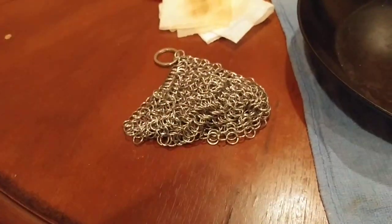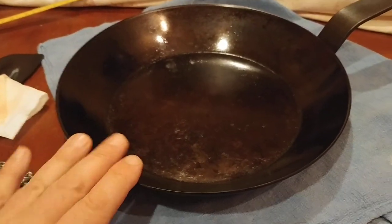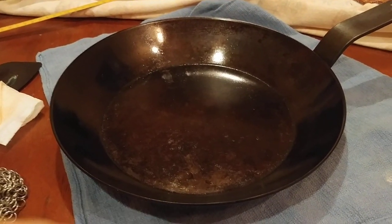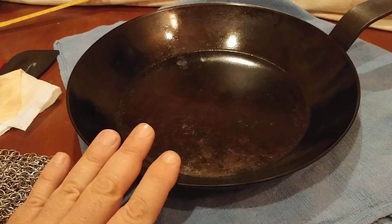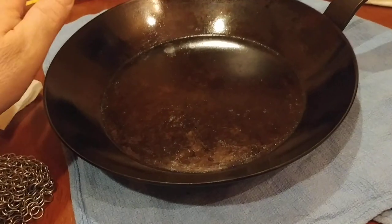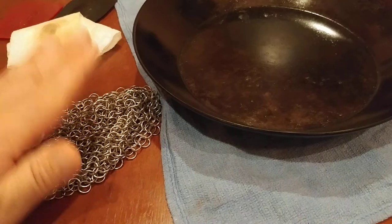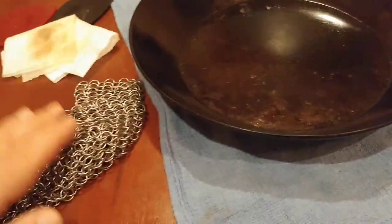It is a more mild abrasive. In the case where I had a pan that was like DEF CON 5, super sticky — that usually happens when you mix two oils together, like coconut oil and olive oil, or olive oil and canola oil — you'll get this sticky residue. In that case, what I would do is try using vinegar first to clean out the stickiness, though that will strip out your pan seasoning. But in the event that you don't want to go through the hassle of re-seasoning your pan, you could always try to use this dry — it takes a lot more elbow grease, but slow and steady wins the race and eventually it'll work.